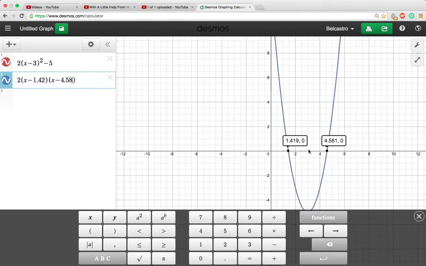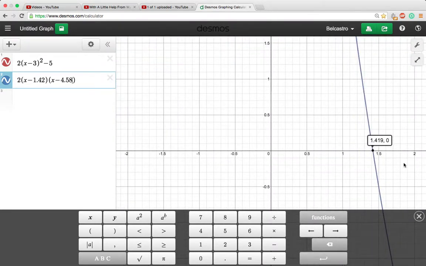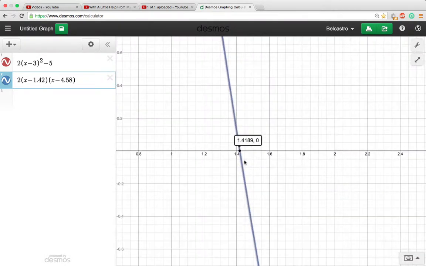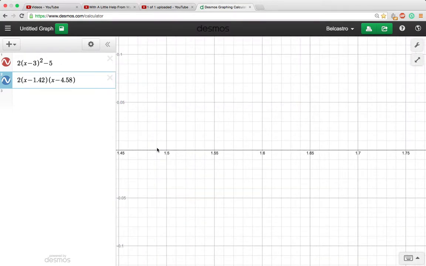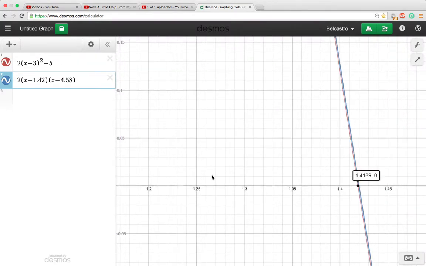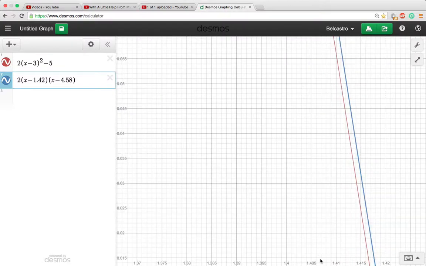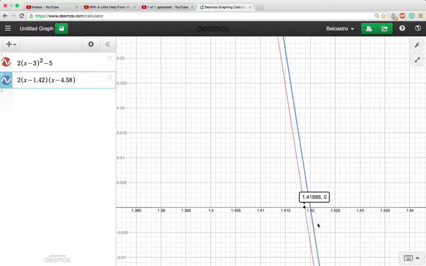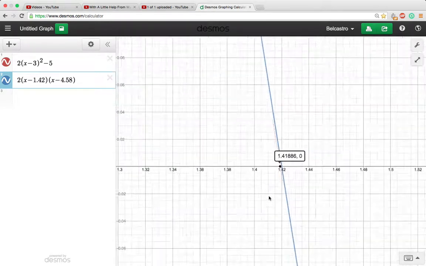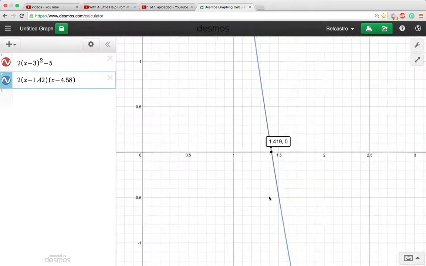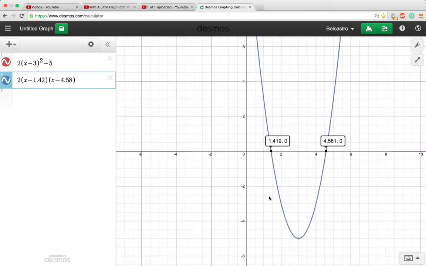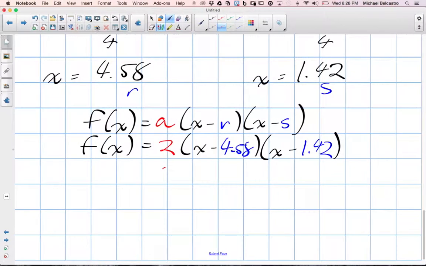Now, technically, when I zoom in really, really close, I probably have to go much closer because we rounded. Let's see if we can catch it. There it is. You're starting to see they're not exact, but look at the scale we're at. We're at a really small scale. You can see it's a little different, and that's because we rounded. Our blue one isn't exact with our red one, okay? And that's due to our rounding. But for our intents and purposes, this is very, very close, okay?